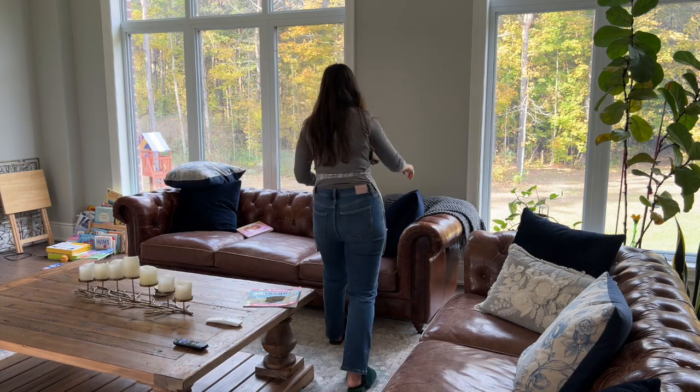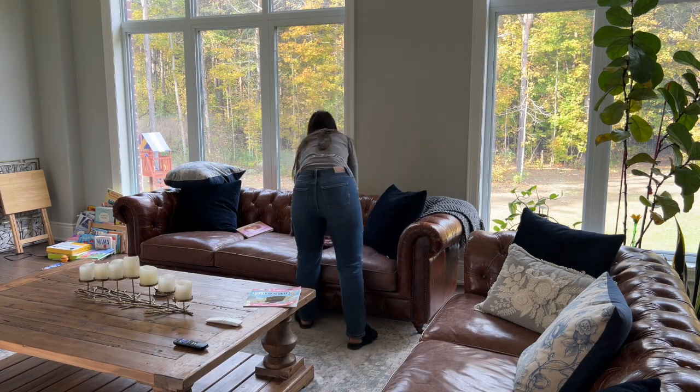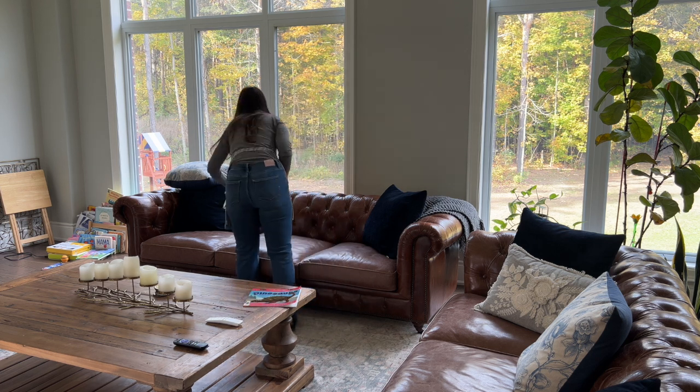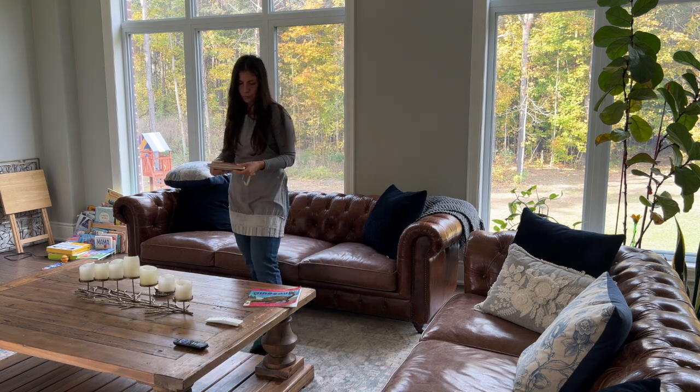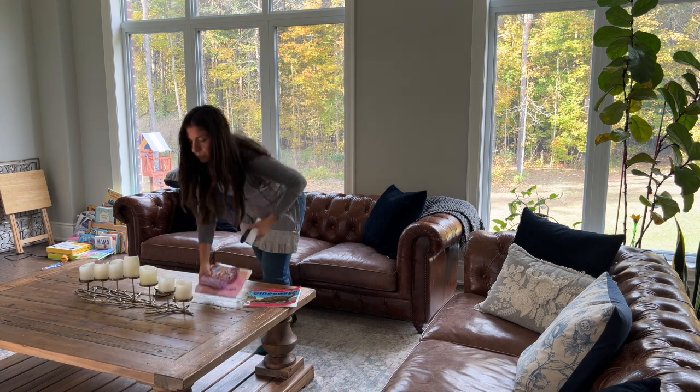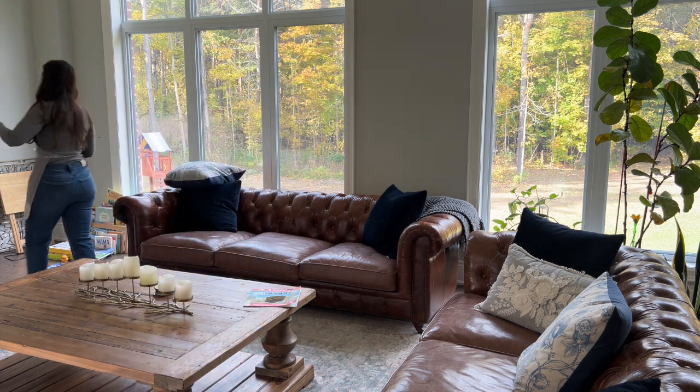Next, I tackled the family room. I don't know if this is the case with anybody else or if it only applies to my kids. I can never seem to keep the pillows in place. They're either on the floor or scattered about, and so I feel like I'm constantly rearranging the pillows.